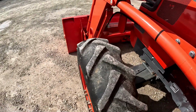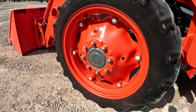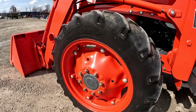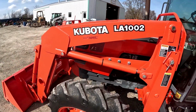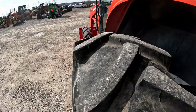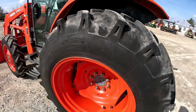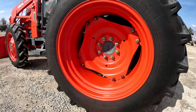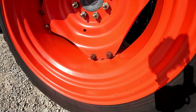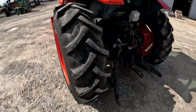Front tires, I'm gonna say, are 25-30% on tread life. I do think the rims have been painted a while ago. They look really good and they weren't rusty underneath of it, but I do think those rims have probably been painted. Rear tires are very good. I'm gonna say we're at 50 to 60% tread life. I think I'm being pretty fair there. As you can see, very good. Same thing, rear rims, I think those were painted a while ago. Usually those rims fade. There are a few little nicks in the paint in them, but I do think they were probably painted a while ago.